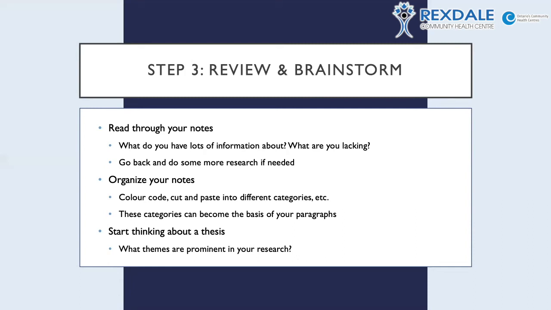So you'll notice maybe you have, again, if you're writing an essay about World War I and its causes, you might have a ton of information about the impact of militarism. So you'll highlight these all red. You might have a ton of information about the role of alliances in Europe, and you'll color these yellow. You might have a lot of information about imperialism, and you'll highlight this green, and you'll see these categories start to come together, and you can have a paragraph about each one.